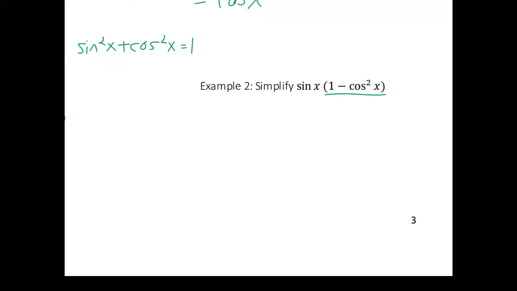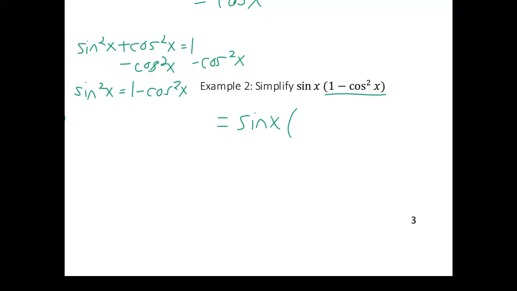Well, in our example, the 1 and the cosine squared are together. So I'm going to come over to our Pythagorean identity and get this cosine to the side that has 1. To do that, I would subtract the cosine squared over. And that means that sine squared of x equals 1 minus cosine squared x. So what I am able to do now is leave sine of x alone out in front here, but rewrite the 1 minus cosine squared x as its Pythagorean identity trade-off, which is sine squared x.